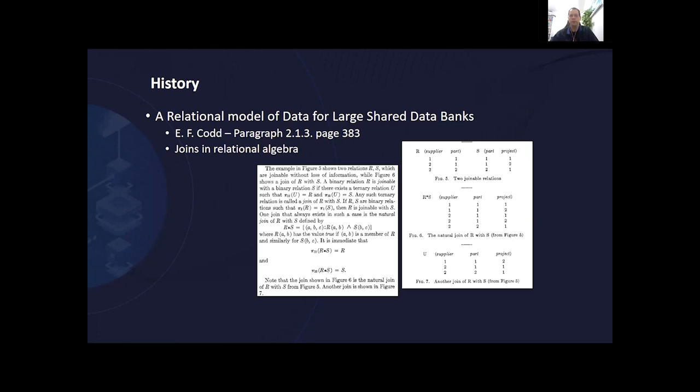Maybe there are even prior works, possibly, not sure. But this is where I learned about the basics of joins. And really it's based on relational algebra, so it's all math basically, some math operations on how to do these joins. This is just a reference for you if you are interested in the history. This is the first reference I found.